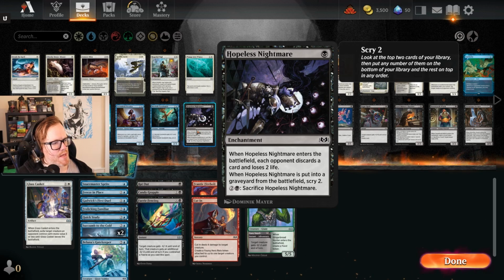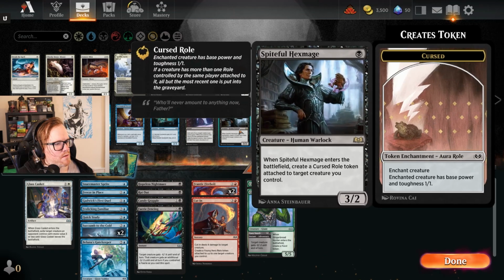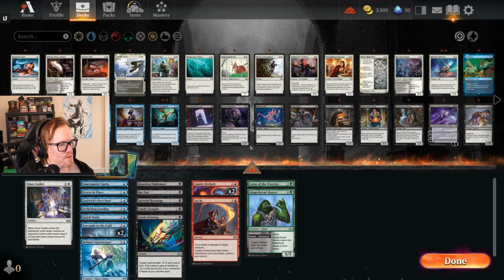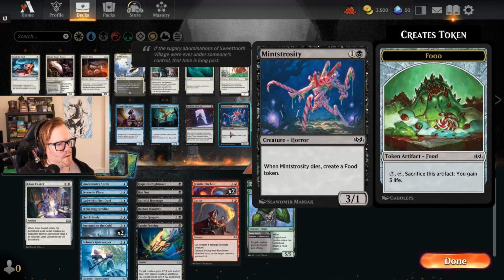When it comes to black, this card's okay. I wouldn't say it's amazing, but it's not a bad card for 1 mana, so it's maybe something that you could put in a deck. This is kind of like a combat trick type spell. Spiteful Hexmage is also not bad because you can always sacrifice a cursed roll for a bargain kind of thing. So it's a 1 mana 3/2, so could be very good. If we're going to be playing a little bit of fairies, we could always play the Borrow Naughty. It's a 1/3 fairy that also gains lifelink if we control another fairy, so definitely a playable card.